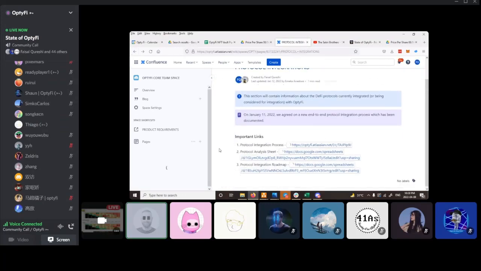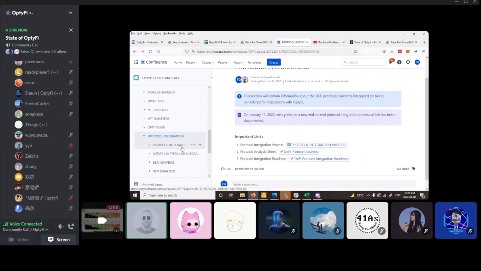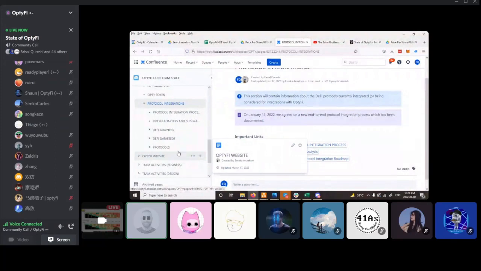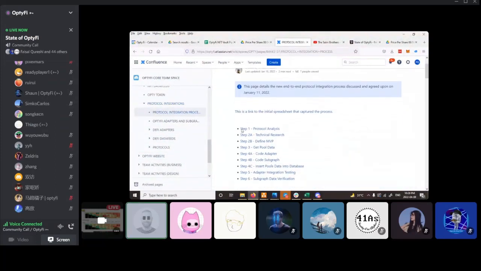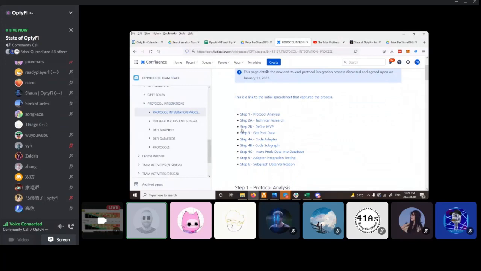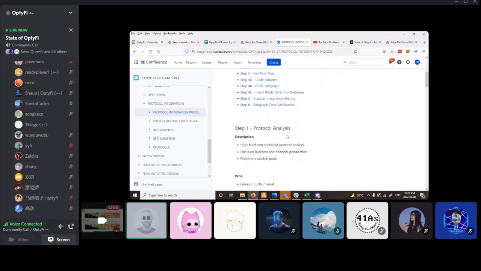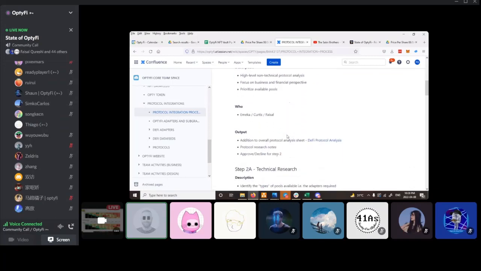Just to give you an idea, we actually have a protocol integration process that we've developed. That was also a learning process, right? We have a process with 6 steps: analyze the protocol, do technical research, define the MVP, get the pool data. And from adding protocols, we became quite good at that.